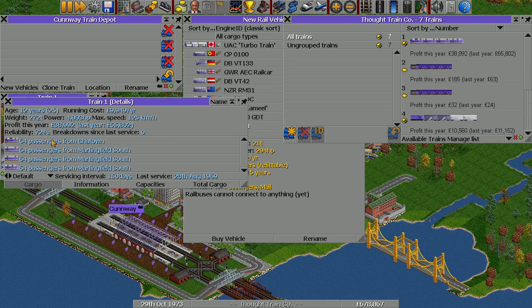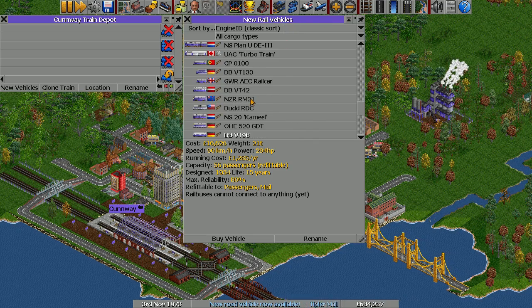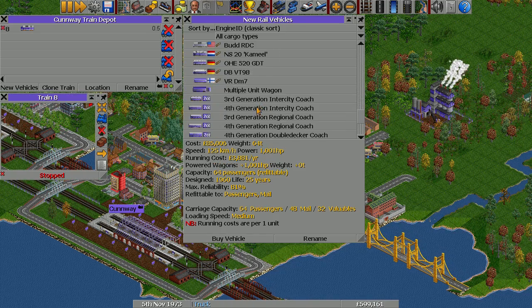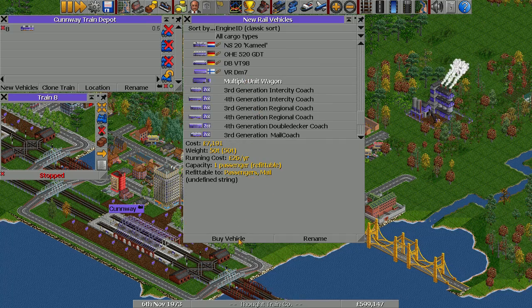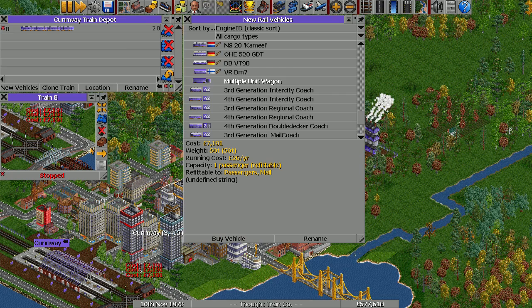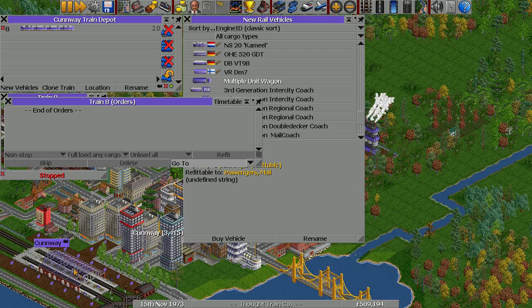What are you? No, but I want to know what kind of train you are. An S-Plan UDE3. Well, okay then. Oh, you're this one. Okay. So we're gonna be... how many passengers? Max. Okay, just gonna be like this many? Oh, but I have to do the entire thing mail. I can't do just one thing mail. Oh, well, that's unfortunate. Oh, well.